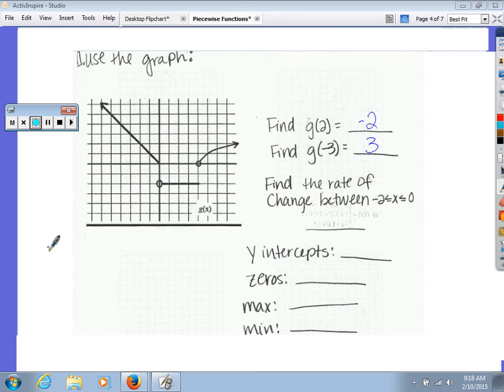Okay, what I want to bring your attention to are these open circles. Technically, in algebra, if we have an open circle, our function is undefined at this point. This is called a hole in the graph, all right? So in Algebra 1, if we're looking at this and asking ourselves, what is the value of g of 0? Well, you might think there's 2, because I have this point and I have this point. In Algebra 1, we only recognize the point that is not an open circle. We don't recognize the holes in Algebra 1.